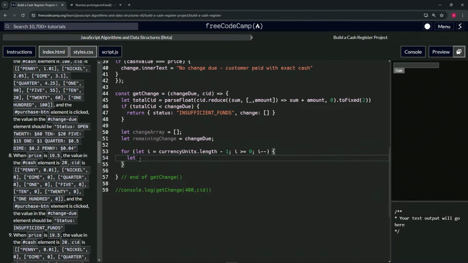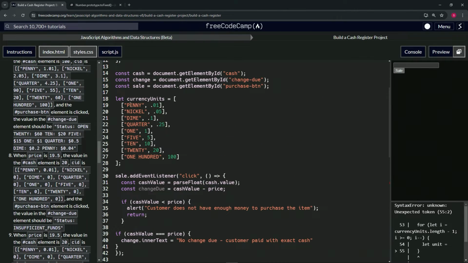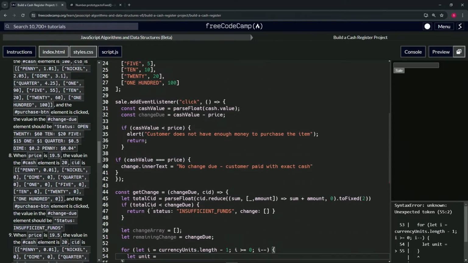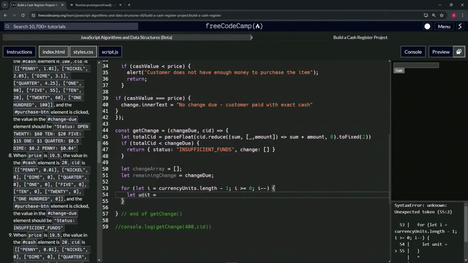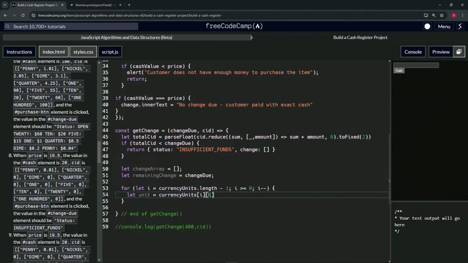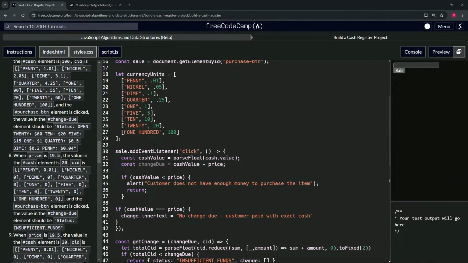So we'll say let unit equal. All right. So now we're going to get these names right here. We're going to start off with 100 and then 20 and then 5 for each iteration of the for loop. So we'll say let unit equal currency units at I. All right. So it's going to start at 8 and then keep going down to 0. It's always going to hit this one, which is at index 0 of this array.